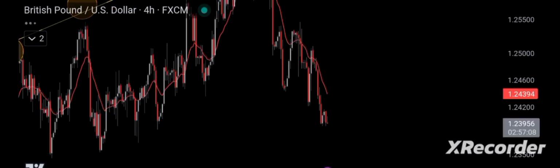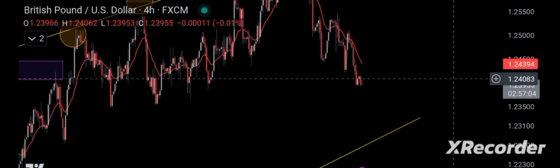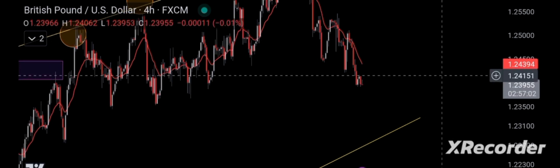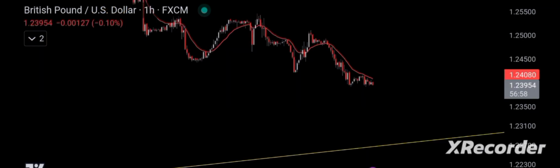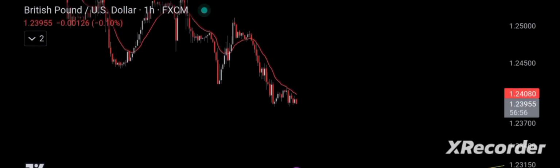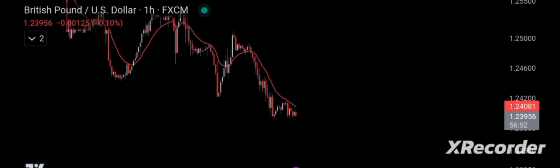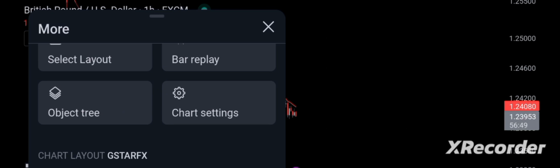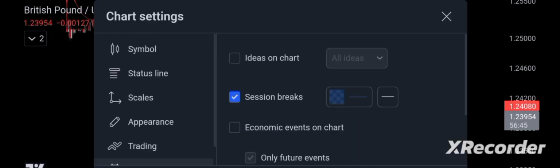But the 10th rule, or the 10th confluence, is always protect your capital. That's rule number 1. Always protect your capital. Don't go for big risks and big wins, because that's not how forex works. Small risks, big wins. The trade must end in 4 ways: either small win, big win, small loss, or break even. Remember that.